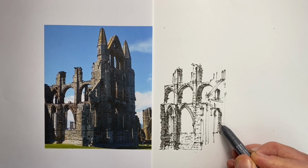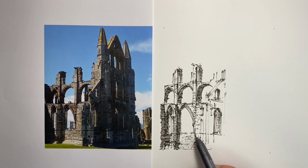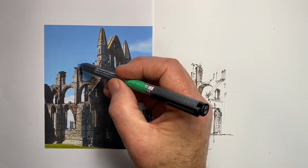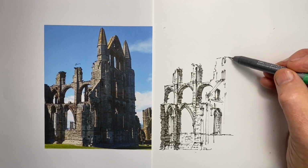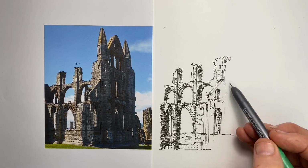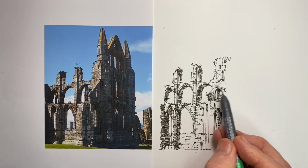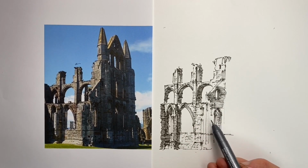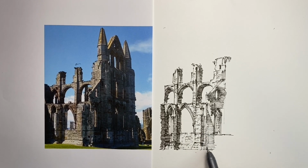But really, in a freehand sketch such as this, the important thing is to keep the perspective angles correct, because no matter how nicely we do our weathered stone edges, if the overall lines of the building aren't right, it will still look not right. So having been able to draw those first arches on the left-hand side fairly accurately, I'm now using them as a reference point when I go vertically and horizontally to the right.